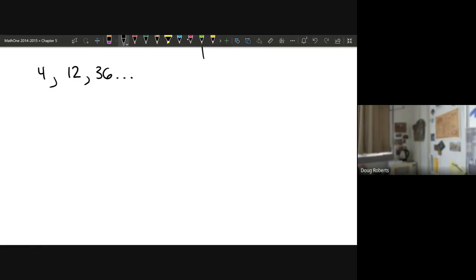So if you look at this, just like finding the common difference, I took a term and subtracted the term in front of it. If I started doing that here, I can see these are growing by different amounts, right? This is not arithmetic. But if I take a term and divide it by the term that precedes it, that's a ratio. You see that? 36 over 12 is a ratio. Watch this. 12 over 4 is a ratio. And I want you to notice that these ratios are both 3 over 1, or they're both 3. They have a common ratio.